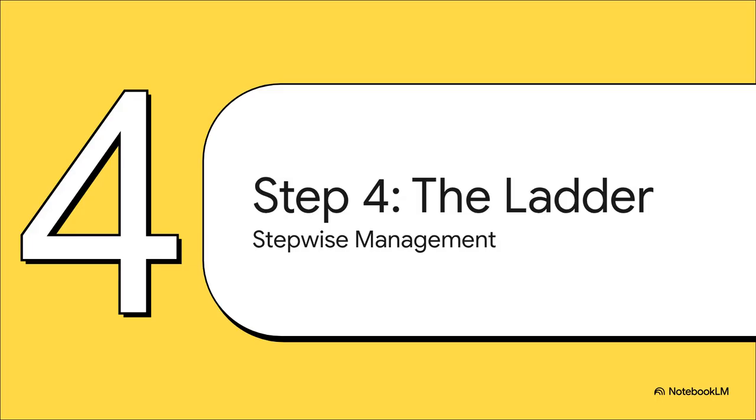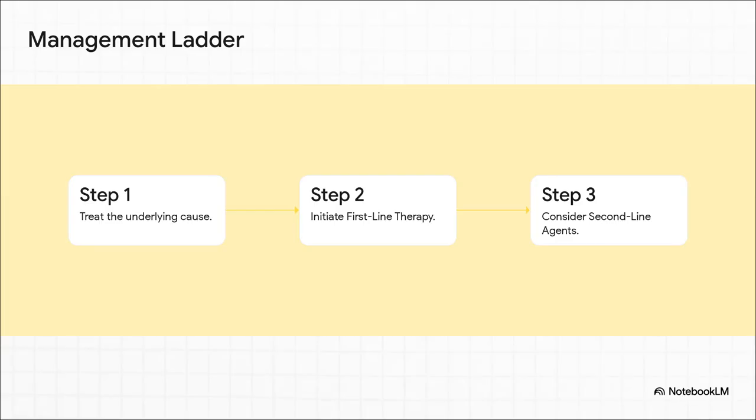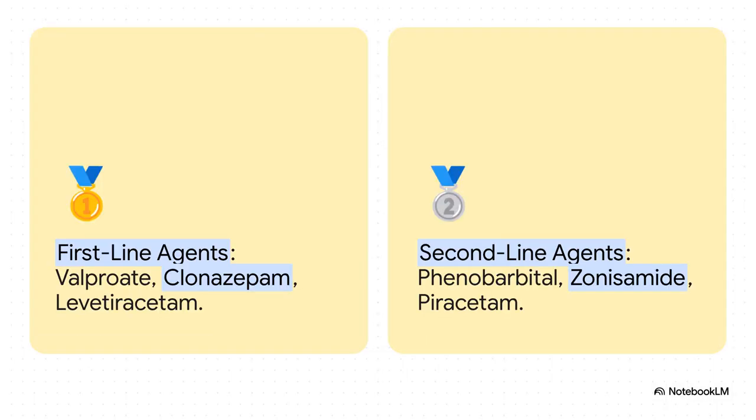All right, that brings us to our final step, the ladder. We've done the diagnostic heavy lifting. Now, let's talk about what we're actually going to do about it, with a stepwise approach to management. The first, most important rung on this ladder is always to treat the underlying cause. Before you even think about reaching for another prescription, see if you can stop the offending drug or fix the metabolic problem. A lot of the time, that's all you need to do. Now, if the myoclonus is just so severe that you have to treat it directly, these are your go-to options. Your first-line agents are going to be things like valproate, clonazepam, or levetiracetam. If those don't cut it, then you can move on to second-line agents like phenobarbital or zonisamide.